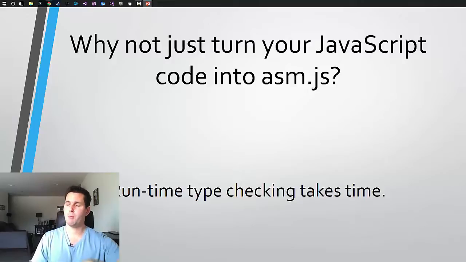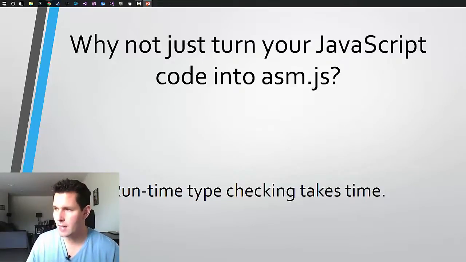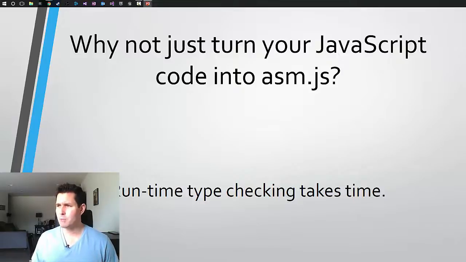To better understand this, it's important to comprehend why asm.js offers performance benefit at all, or why statically typed languages perform better than dynamic ones pretty often. One reason is, again, runtime checking takes time, and a more thought-out answer would include the enhanced feasibility of optimizing statically typed code.